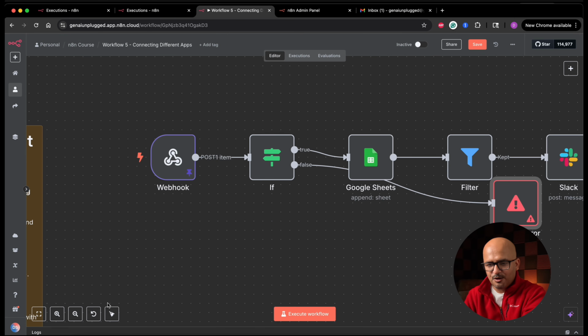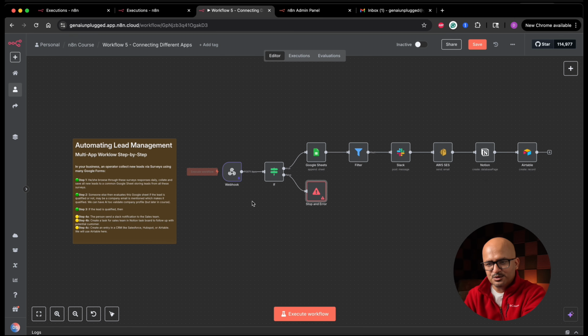So basically now if I format our workflow, it looks like this: as soon as data is received, it validates whether the email is present or not. If a valid email is present and the format is correct, the rest of the workflow executes with the highest probability that the AWS SES node, which is sending out the email, is not going to fail or cause any kind of error. And in case the validation has failed, it is going to stop our workflow and raise an error.